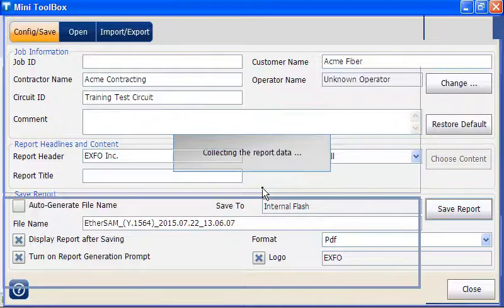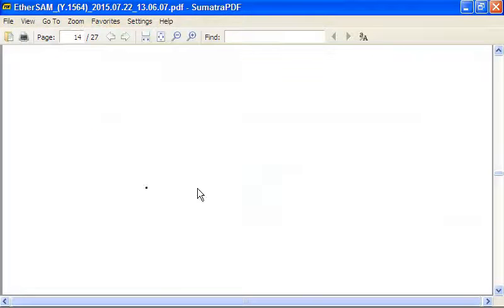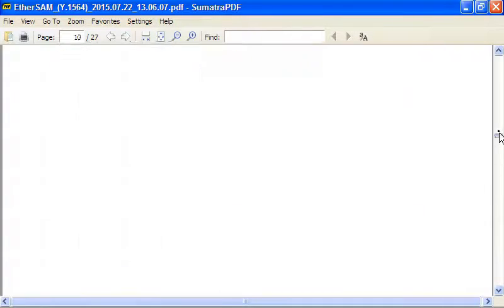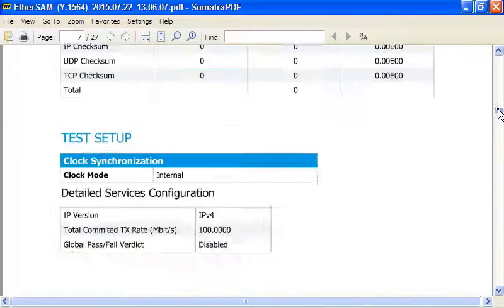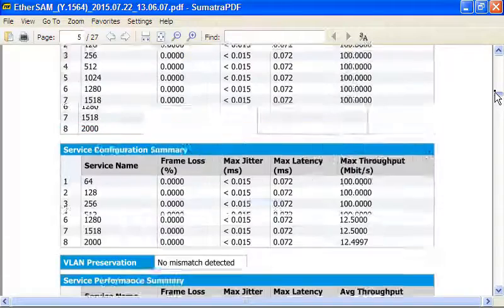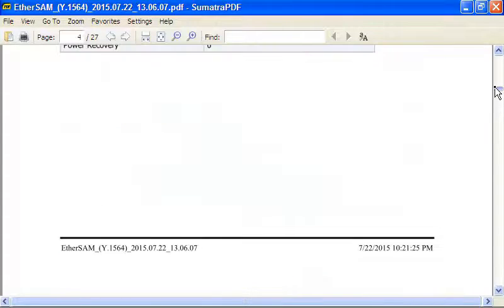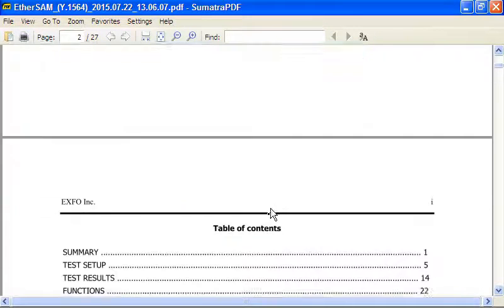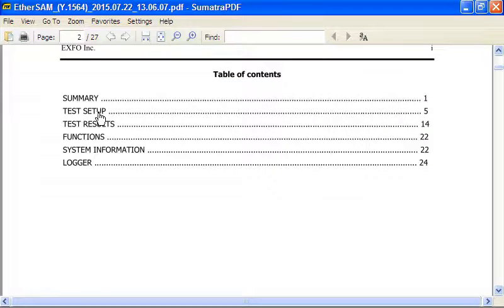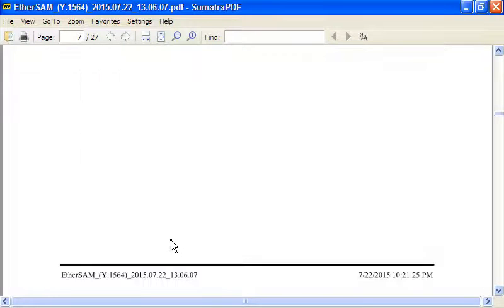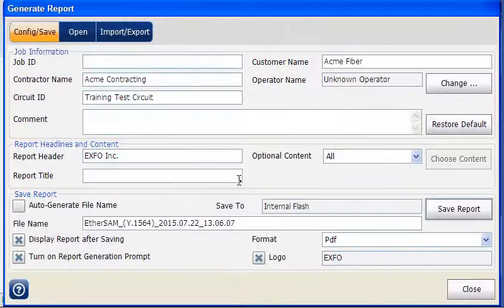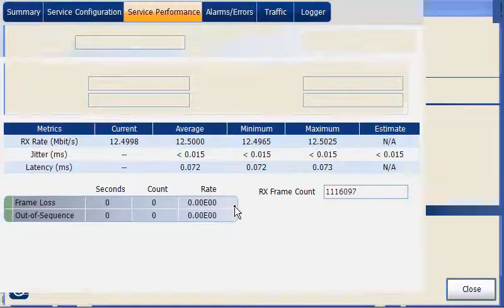It's going to export over to PDF, and then it's going to display that to us, and then we can review it real quick. This is what the report looks like here. It looks very professional: all the information that we have in there, the configurations, the 8 services, all the key performance indicators, the whole ball of wax. Everything's also very conveniently hyperlink capable, so you can go directly to that section if you'd like. I'm going to go and close that out since we have our report.